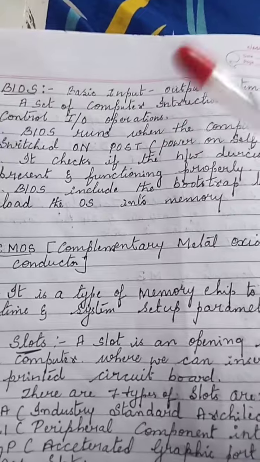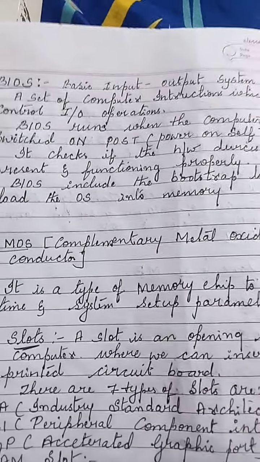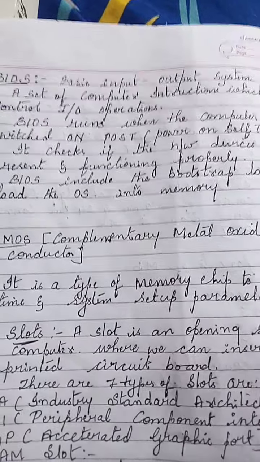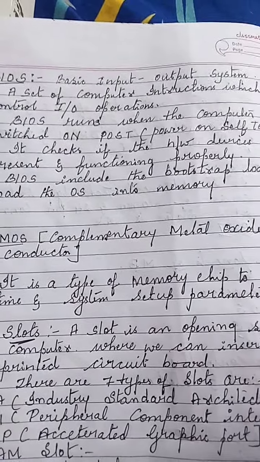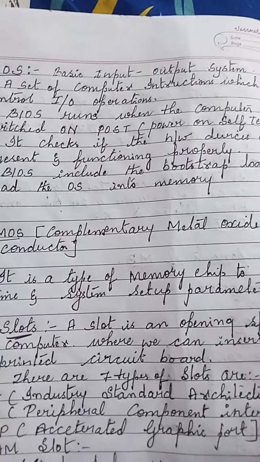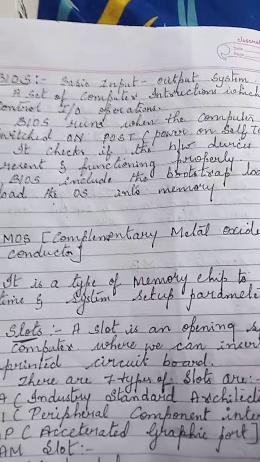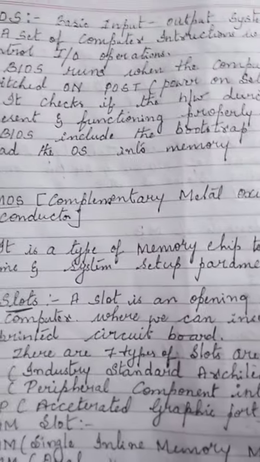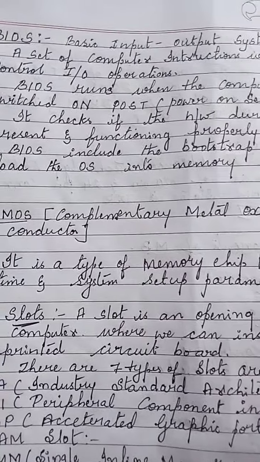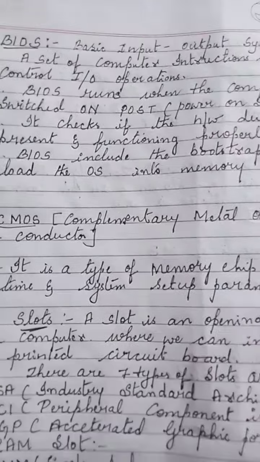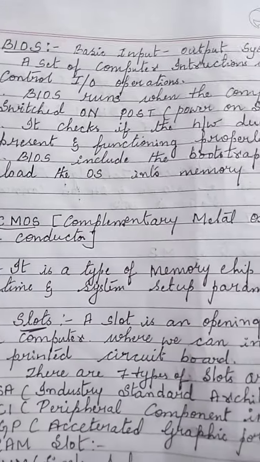What it means is that the BIOS is used to start up the computer. When we switch on the computer, the CPU acts as a BIOS to locate all the input and output devices, and it also checks that all the hardware devices are functioning properly. The BIOS is a startup function. Startup function means starting the computer.